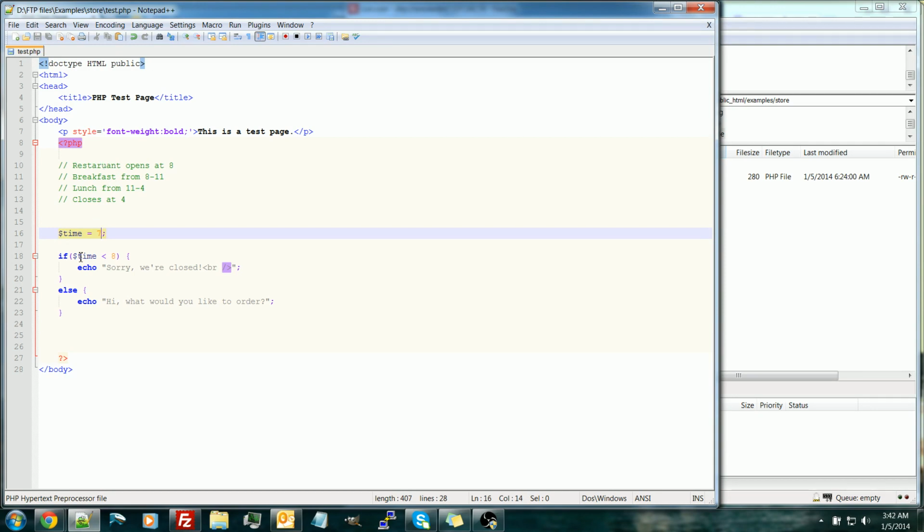To examine the if-else logic here, what we do is we have this if statement, and whatever's inside these parentheses is what it evaluates. So it looks at this and it checks this. It says, okay, is the value stored in time less than 8? So the value stored in time is 7. So you can essentially think of the program as doing this.